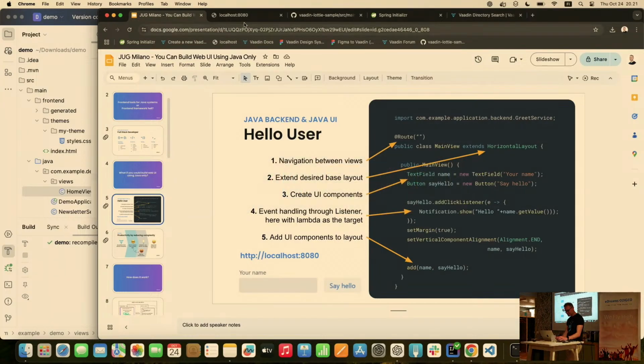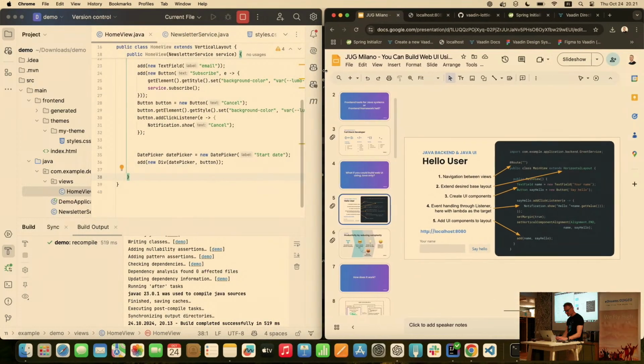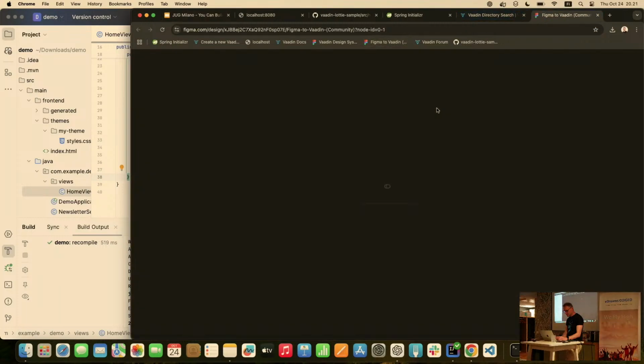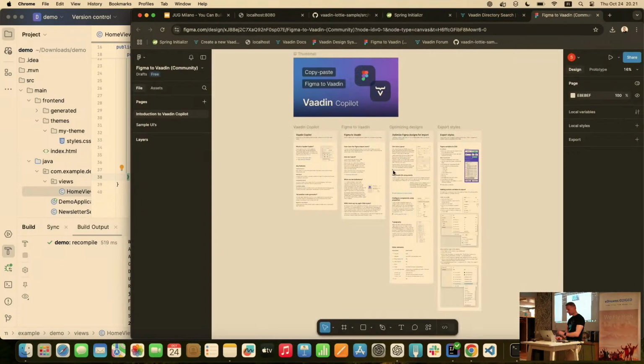Because that's a new thing for me, and it's very exciting. Java developers don't usually like to use Figma, but who is using? You are using Figma, okay. We have our Vaadin Figma templates, and if you use those templates, they have all the Vaadin components in there, so you can design the UI in Figma, and it looks like a Vaadin UI.